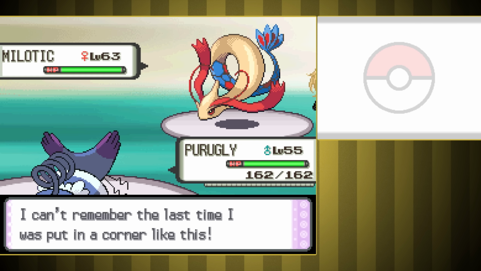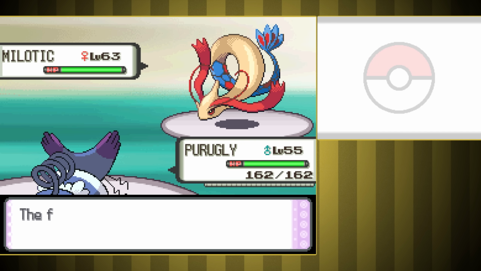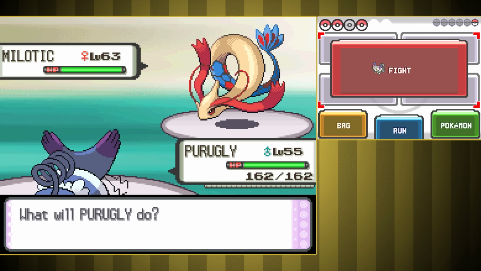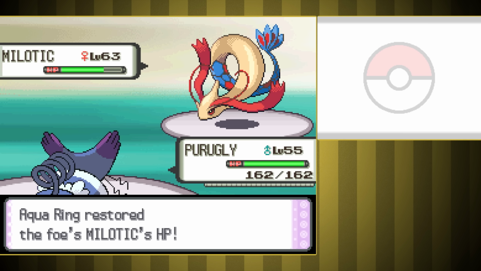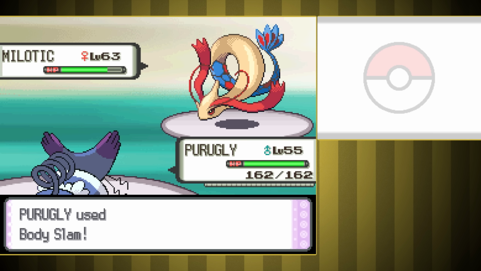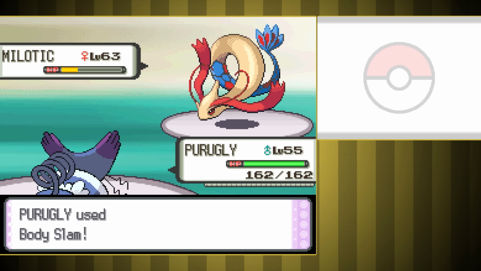Melodic is next, and without a good answer, I sent in Perugly. My goal was to soften her up enough that Mismagius would be able to Thunderbolt for the win. We used Attract right away, and she was missing tons of turns. She got an Aqua Ring in early, and we weren't hurting her much with body slams, but we crit one early to take her to low health, and she just couldn't use any of her moves. It didn't take long before we actually got the knockout.